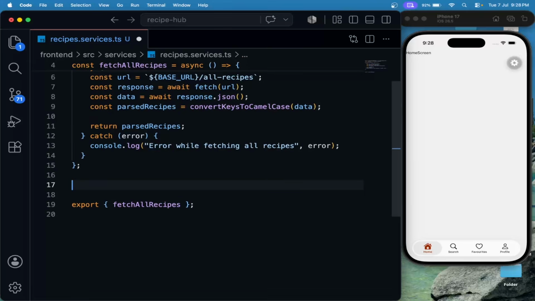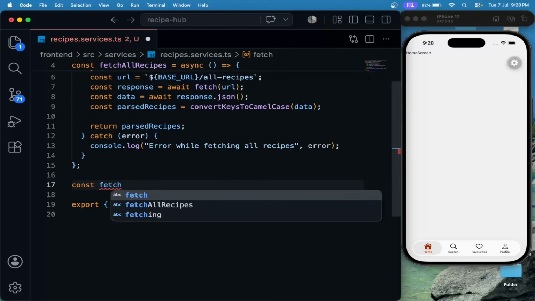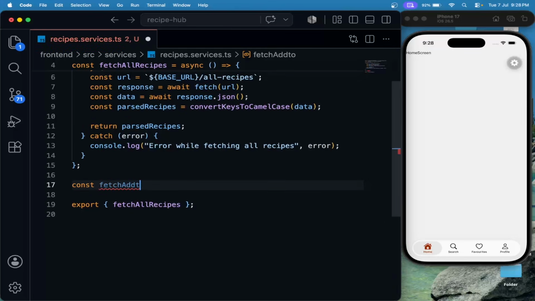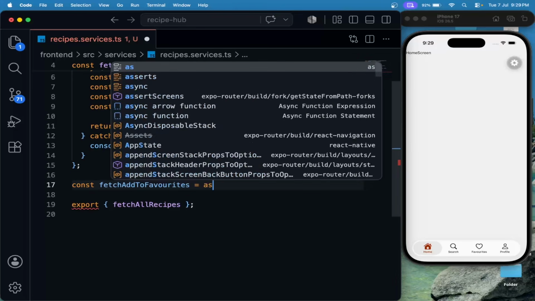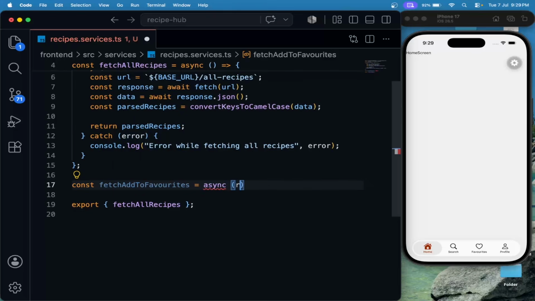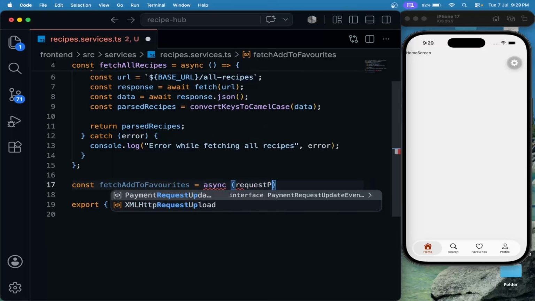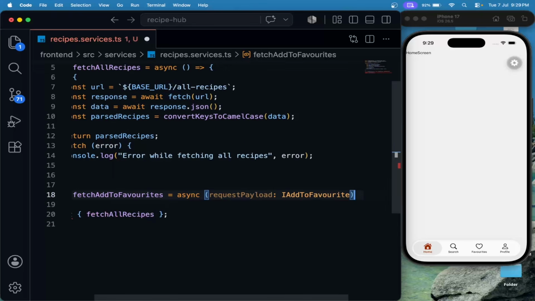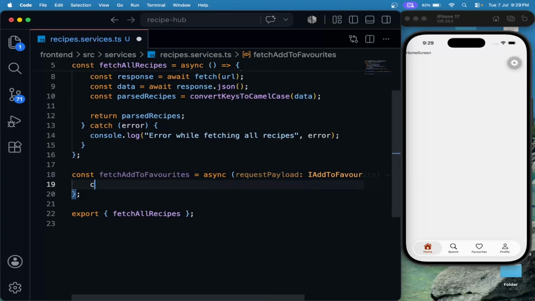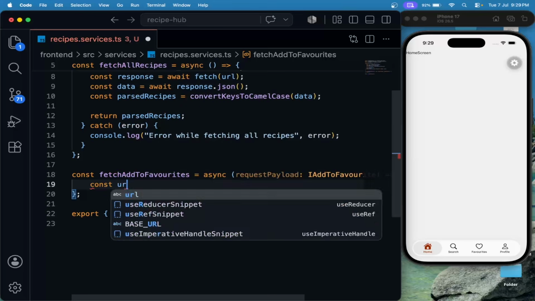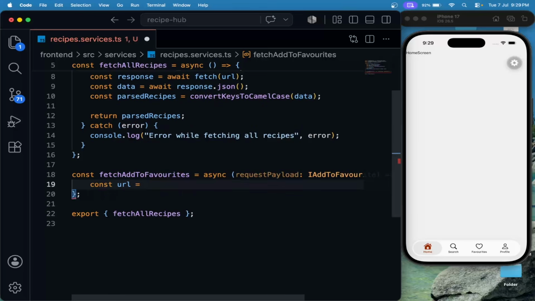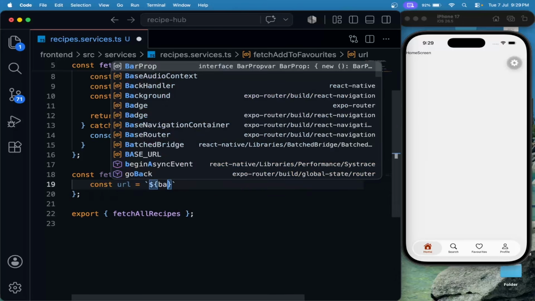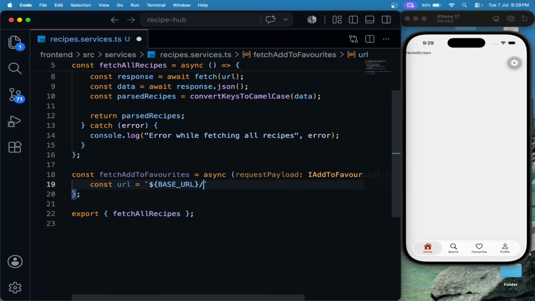So after this fetch all service, let's add this one as well. fetchAddToFavorites. Again, this will be an async method, but this one will have one request payload, and the type will be AddToFavorite. Then let's construct our URL, const URL equals to, again I will use the base URL / add-to-favorites.